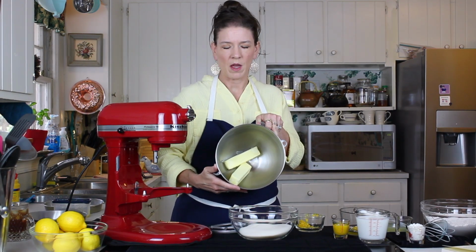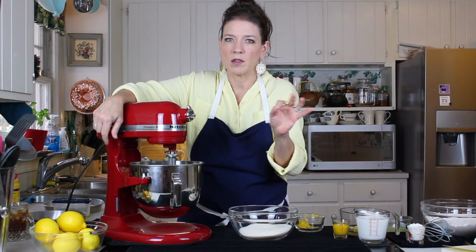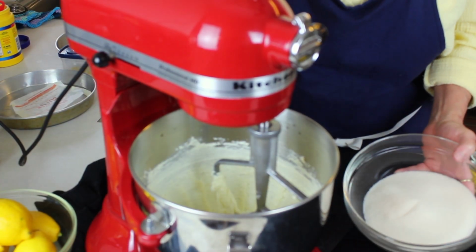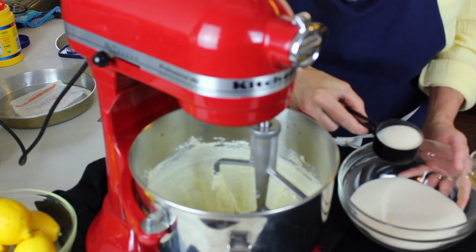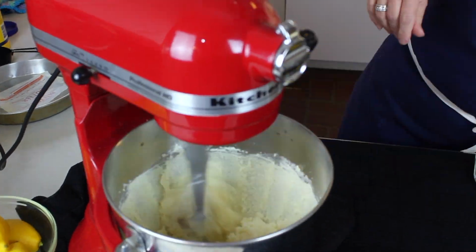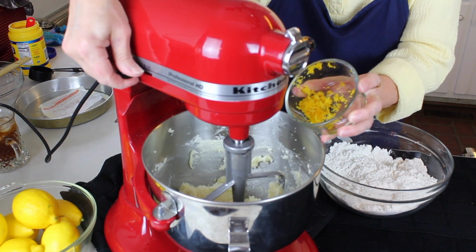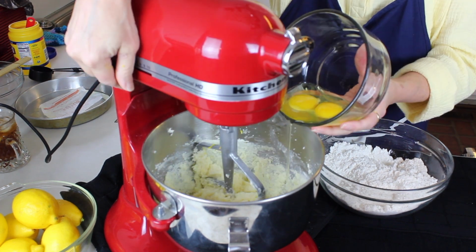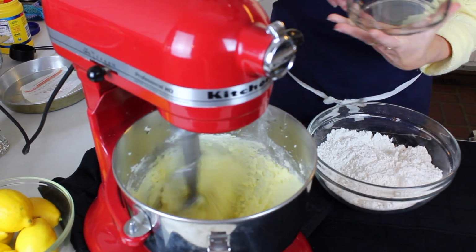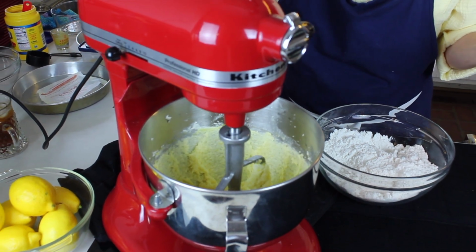Into my mixer bowl, I have 2 sticks, that's 1 cup of unsalted butter. They are creamed to a nice, soft, silky texture. Oh, that's beautiful. Okay, and now we're going to begin adding our monk fruit sweetener. Scrape down the sides. We're going to add our lemon zest, eggs, and then we'll add our egg yolks. And scrape down the sides.